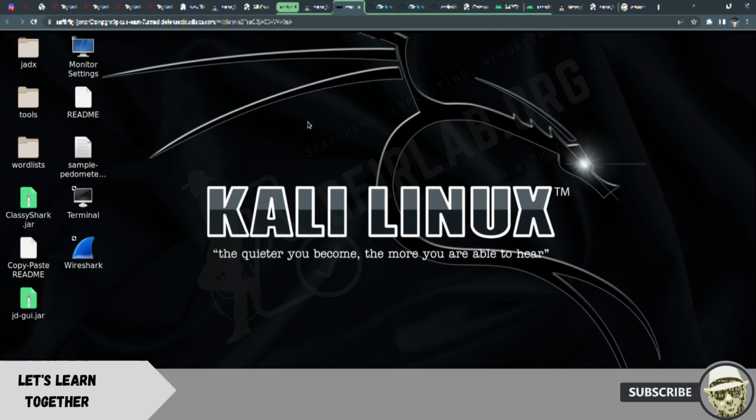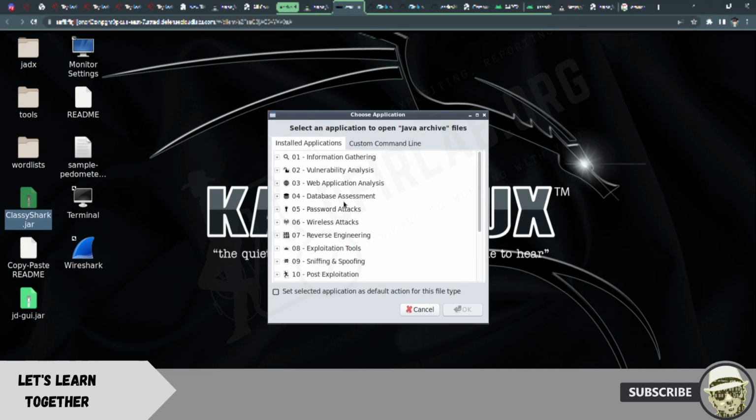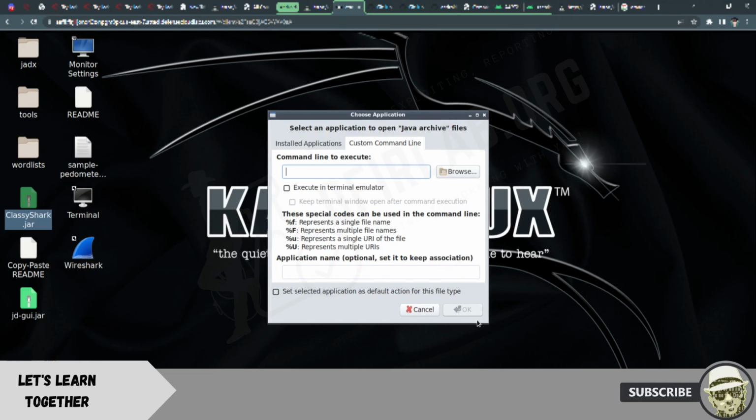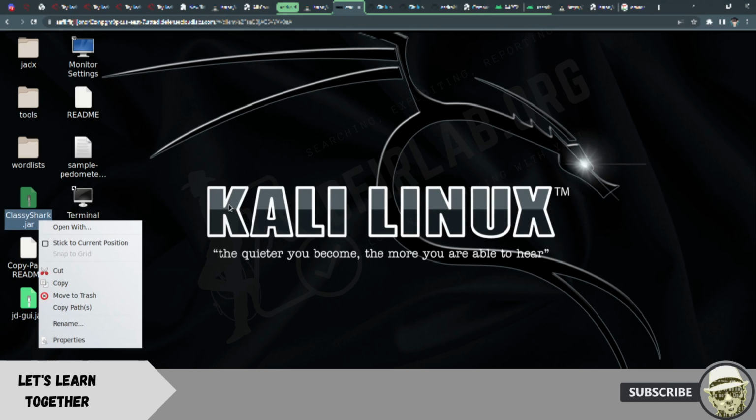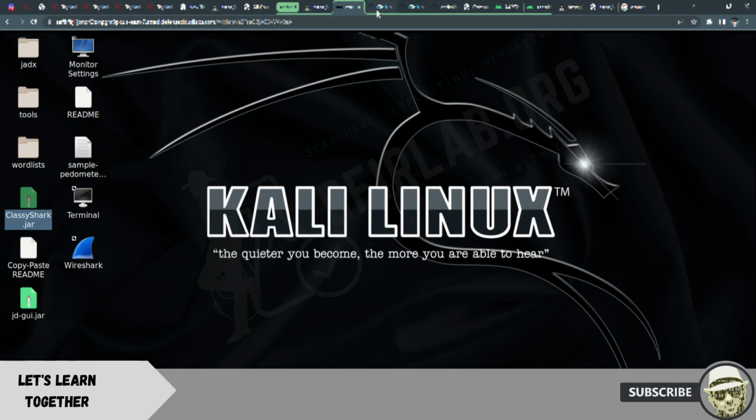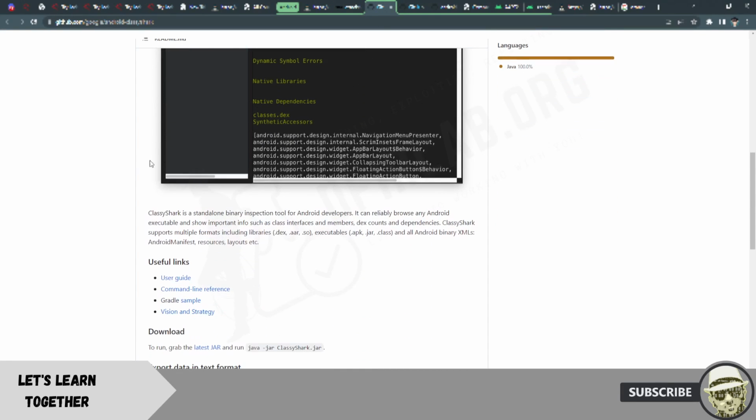So now we have the desktop with the ClassyShark jar, and beforehand I think I want to understand what is ClassyShark. ClassyShark is a standalone binary inspection tool for Android developers.